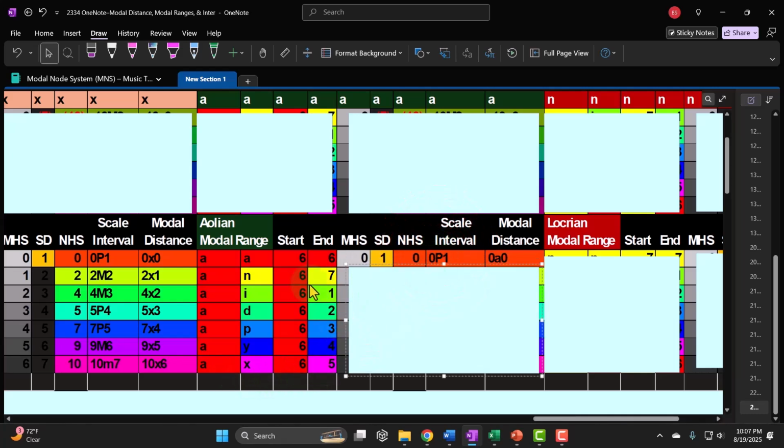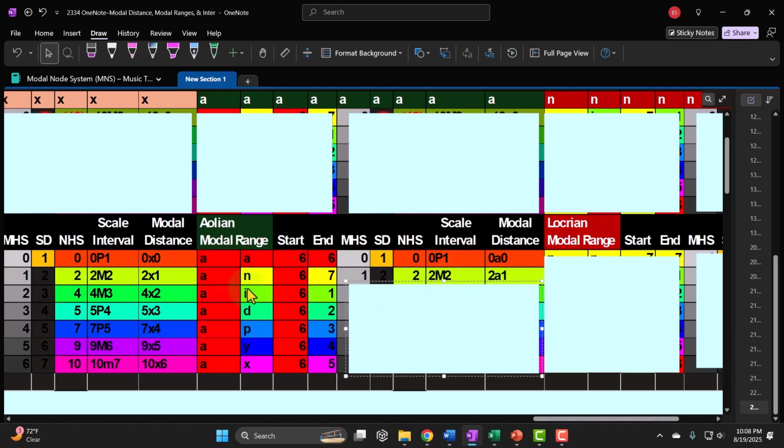So if we went from the AA, Aeolian to Aeolian, 6-6, that would be 0 modal half steps, 0 shades of gray, which would be the first, or tonic, scale degree, 0 note half steps, that's going to be the flame color. That means once again that the 0 note away perfect first is the flame color, and the 0 note away, that being the key of the Aeolian node, 0 modal half step is flame color.